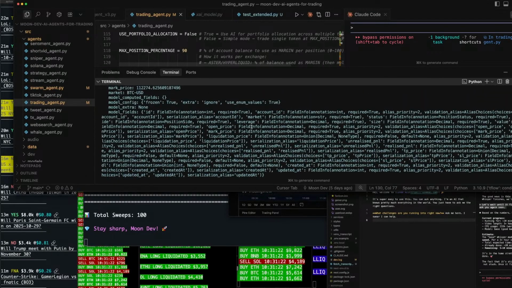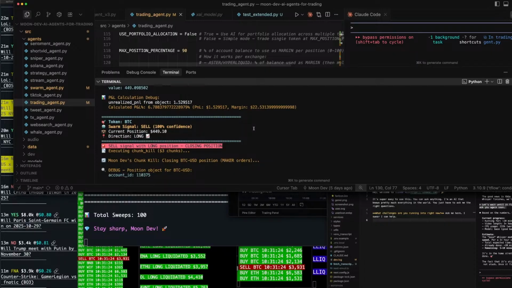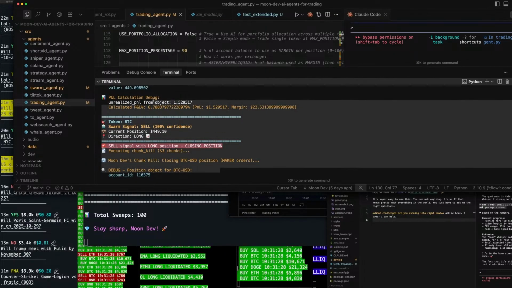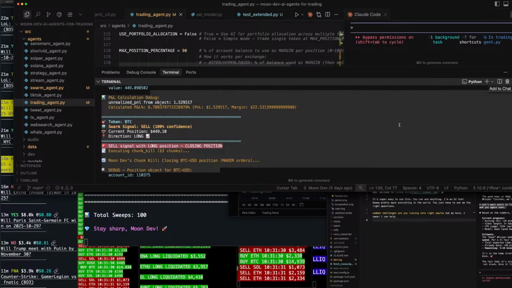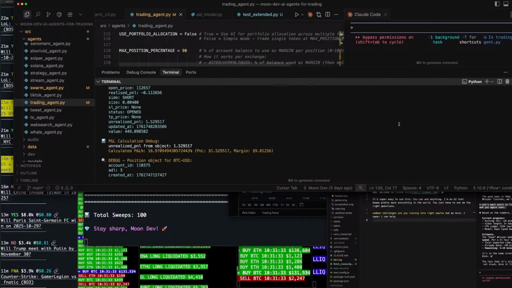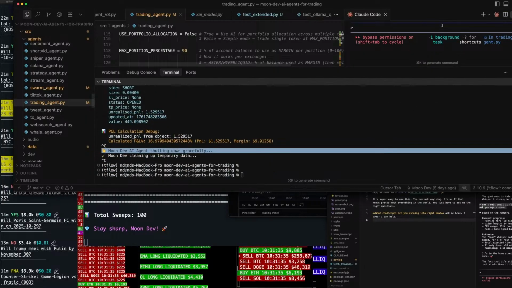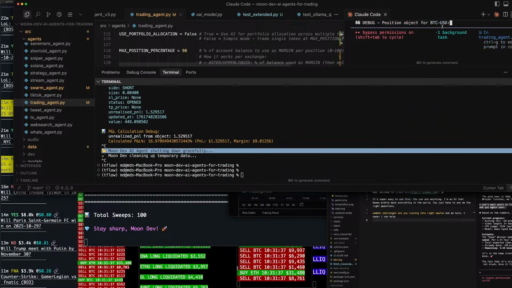Sell. Sell signal with long position, bro. It's not long, dude. So for this extended position, it said it was long, but it was actually short already.